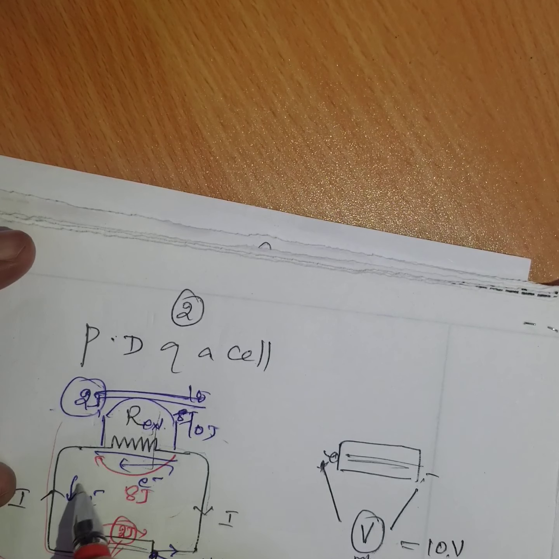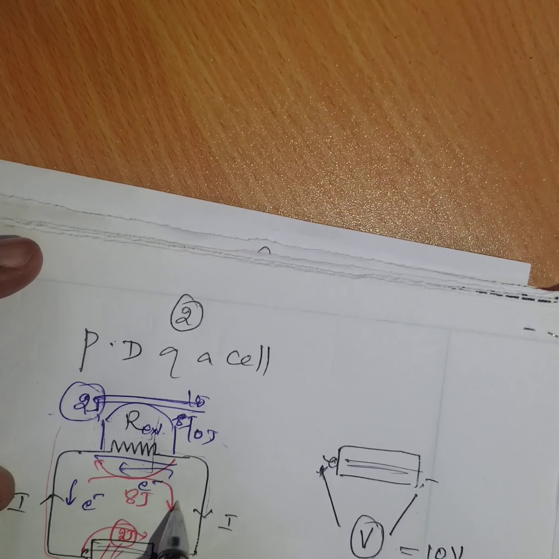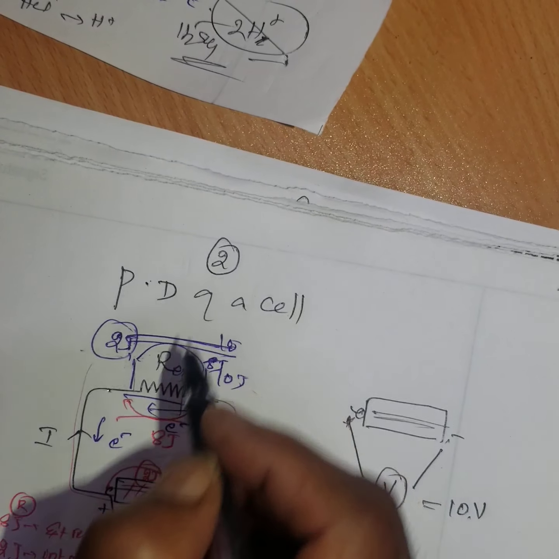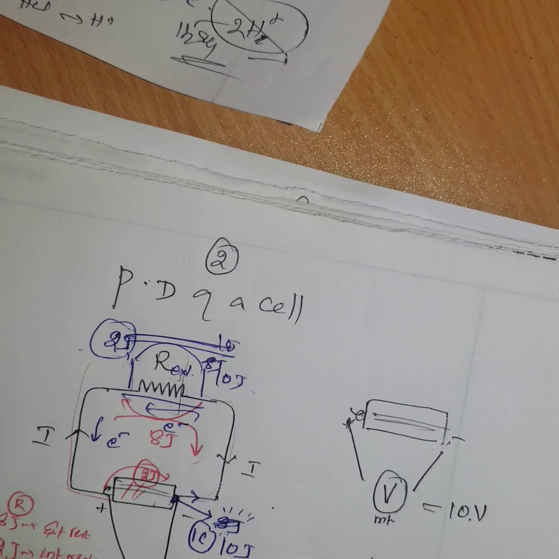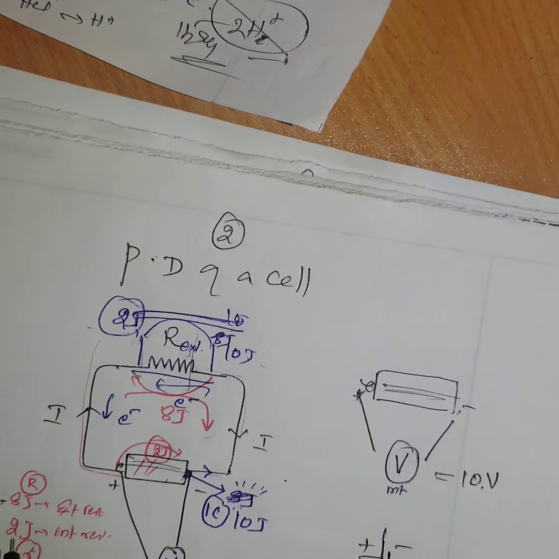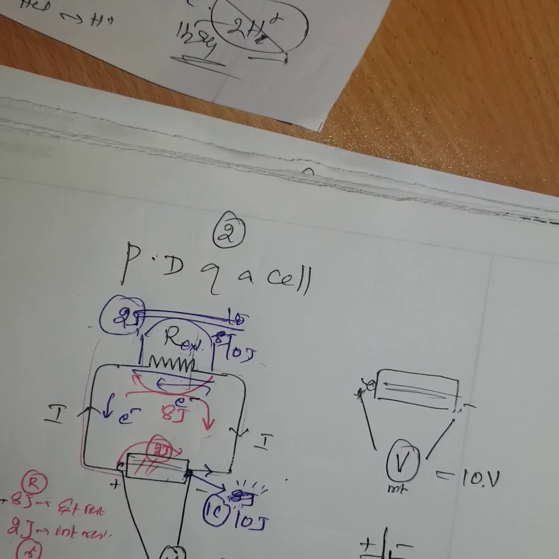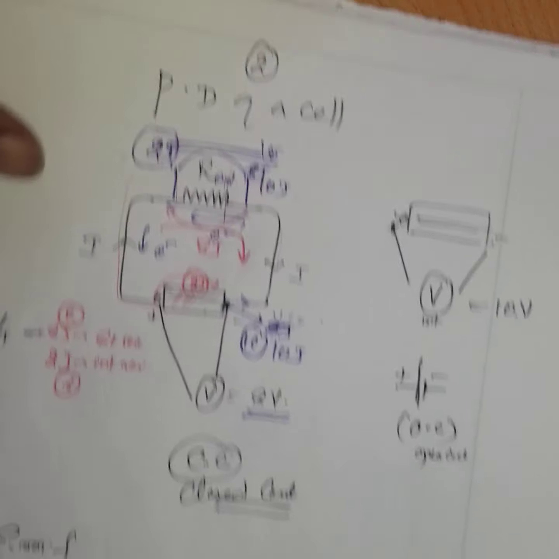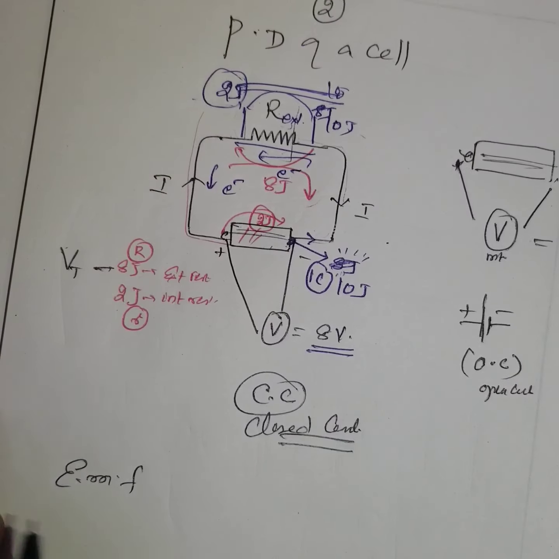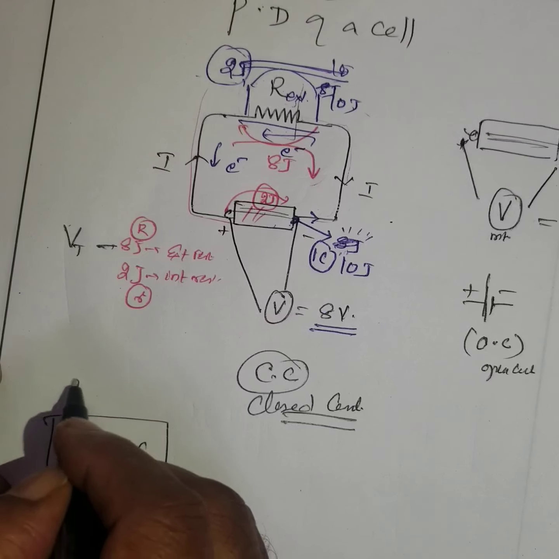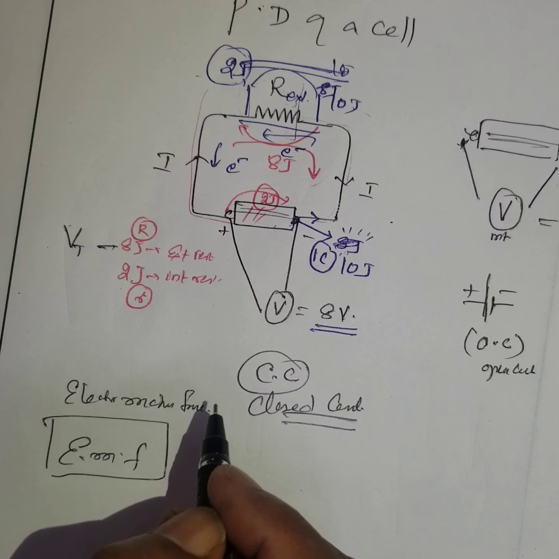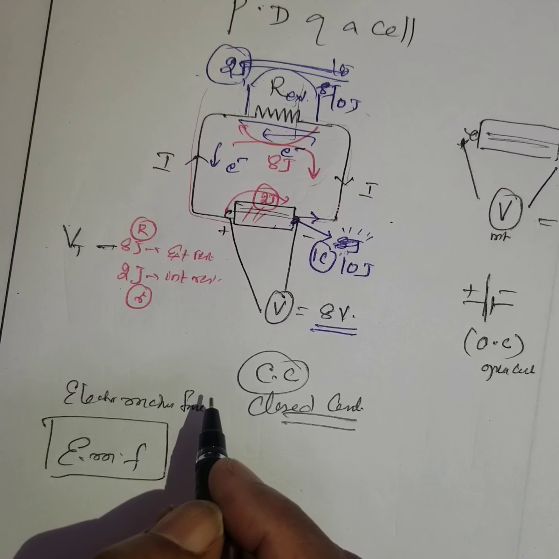Now when the electron flows in this direction, positive charge is said to be moving in the opposite direction. Therefore, we define electromotive force. What is EMF? That means terminal potential. This 8 volt is also called terminal potential. Therefore, first I will tell what is electromotive force. What is electromotive force? EMF is also called electromotive force. How to define this?